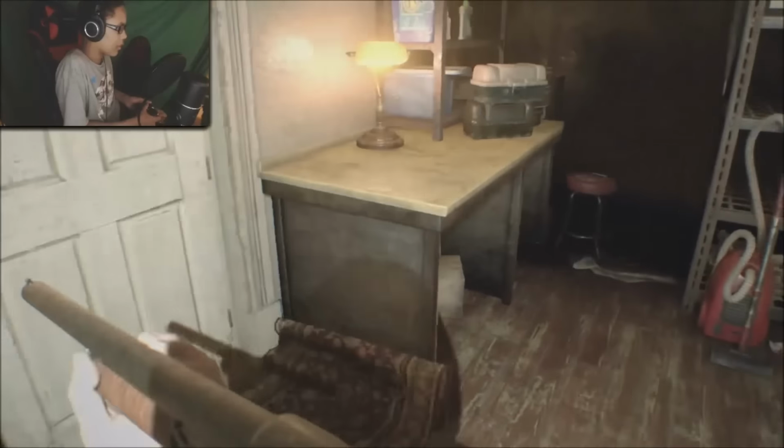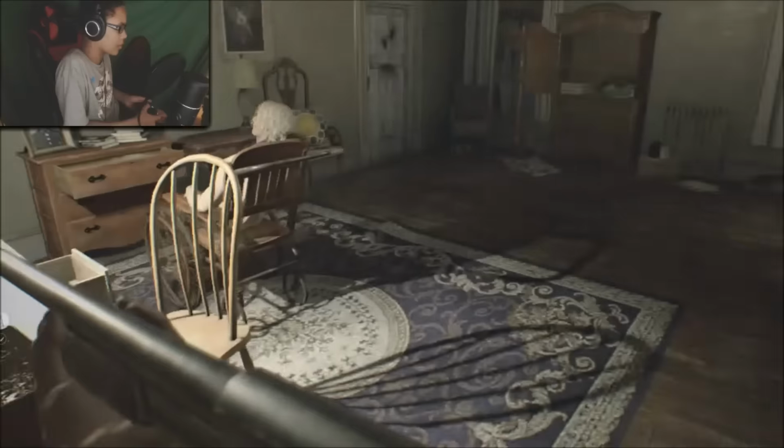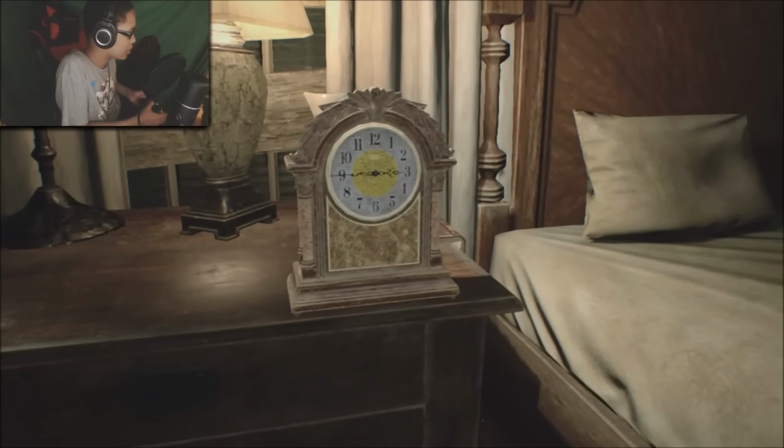So, it's 10:15. I don't know why I just closed myself off in here. She's just gonna jump scare me. Okay. Like, what if her special ability is to walk, even though she lost the ability to use her legs. Wait, why won't this go to 10:15?